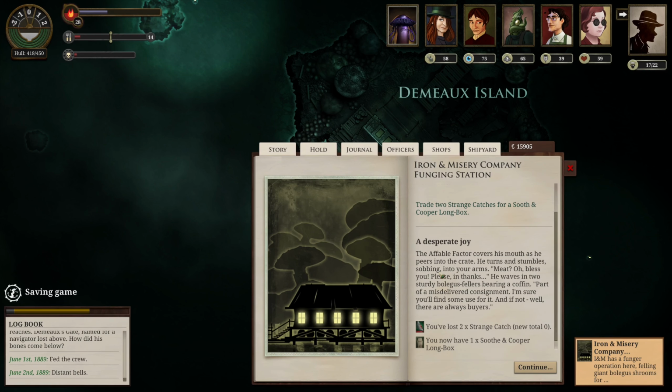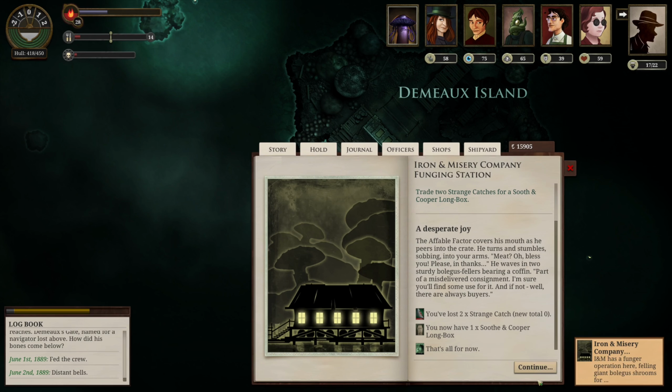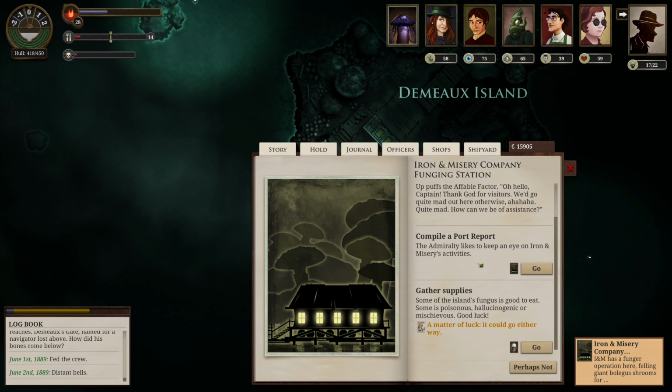A desperate joy. The affable factor recovers his mouth as he peers into the crate. He turns and stumbles, sobbing into your arms. Meat? Oh, bless you. Please and thanks. He waves in two sturdy bulligus fellers, bearing a coffin. Part of misdelivered consignment. I'm sure you'll find some use for it, and if not, well, there are always buyers.